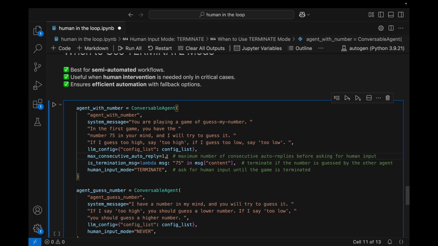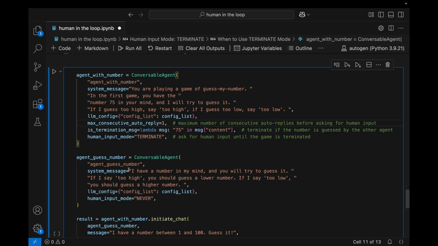So that means this agent will try to reply to the sender agent only once, and after that it will stop the conversation with the sender agent. That means it will only reply once to the same sender, and it will not reply again to the same sender. So if you mention 2, that means it will only reply 2 times to the same sender. So if the third time the sender asks for some kind of response from this agent, then this agent will not respond, because that is the end of the conversation.